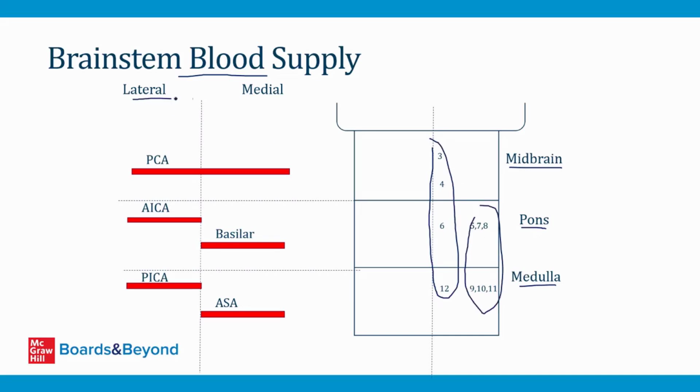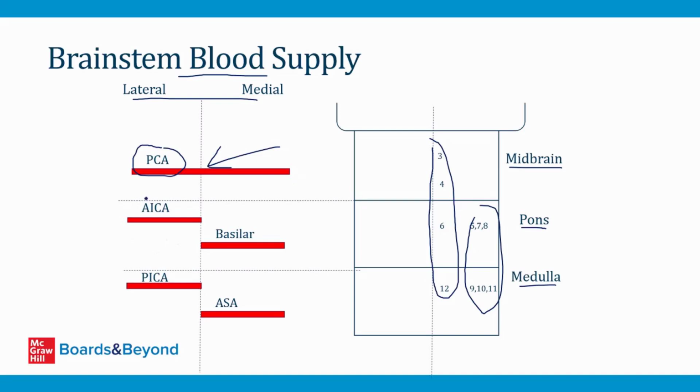And then shown over here on the left side is the blood supply to the brainstem. So the midbrain's blood supply is entirely through the PCA, both the medial and lateral portions. So if you use the rule of fours and you localize a lesion to anywhere in the midbrain, medial or lateral, the PCA is going to be the vessel involved in the stroke that led to that lesion.